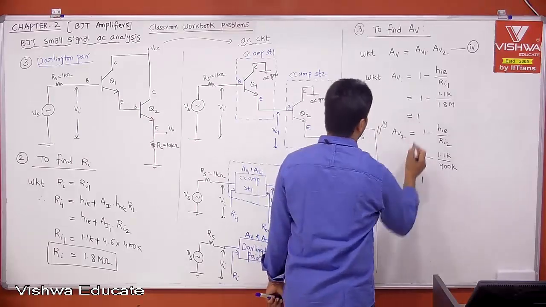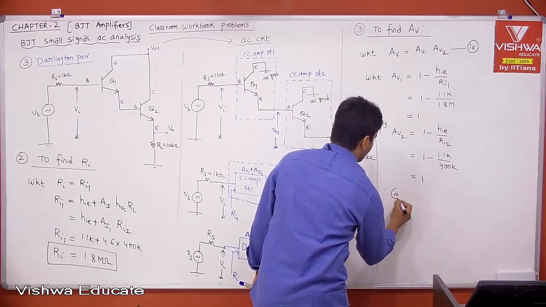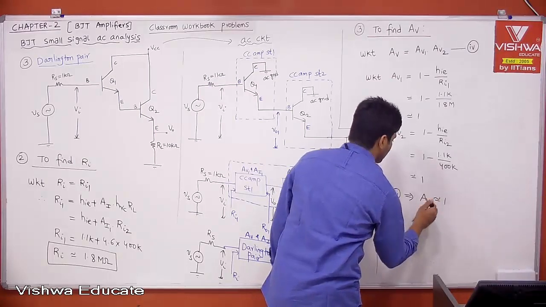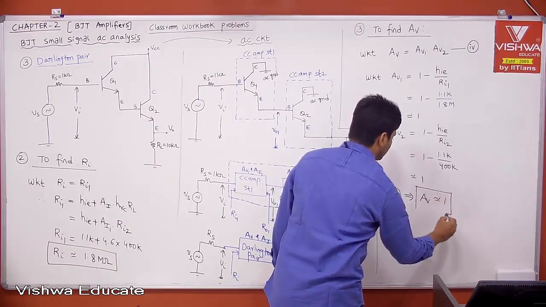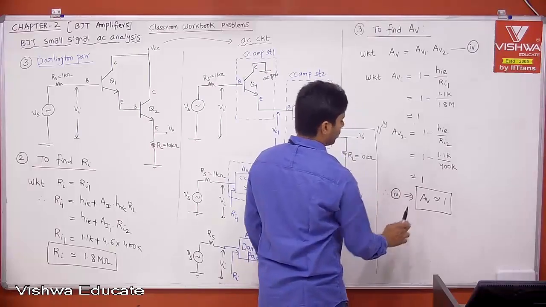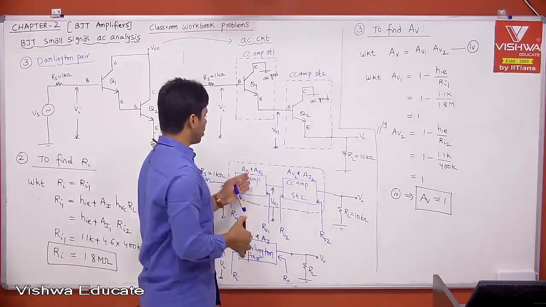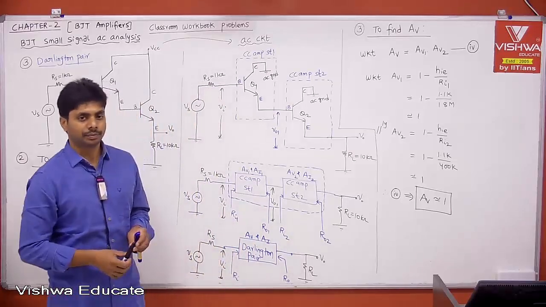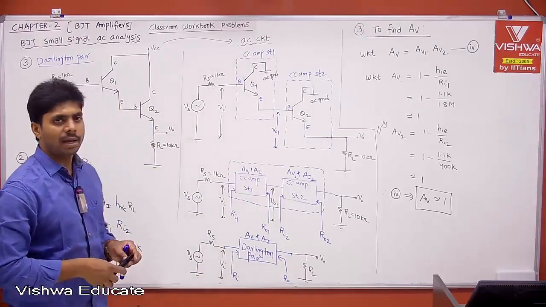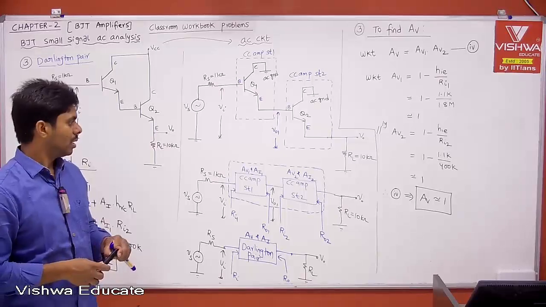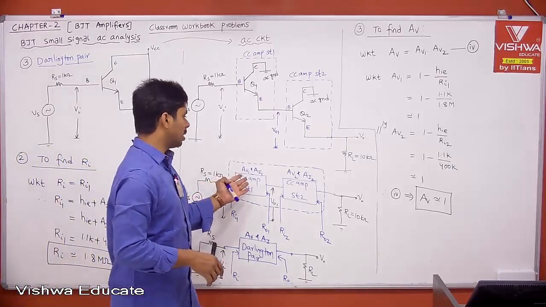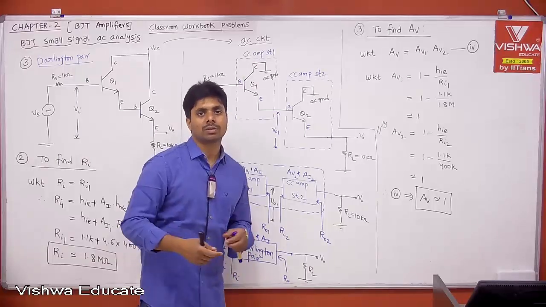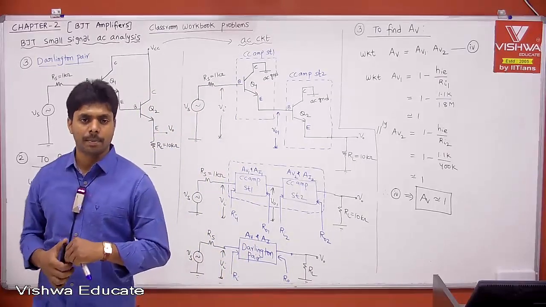1 into 1, therefore, what is your overall voltage gain? That is nothing but approximately equal to 1. Your voltage gain is the same, because each stage is giving a gain of approximately 1, therefore 1 into 1, approximately 1. It will not be 0.95, 0.94 like that. Single stage gain will be 0.98, but 0.98 into 0.98 will be less than 0.98, close to 0.95, 0.94.